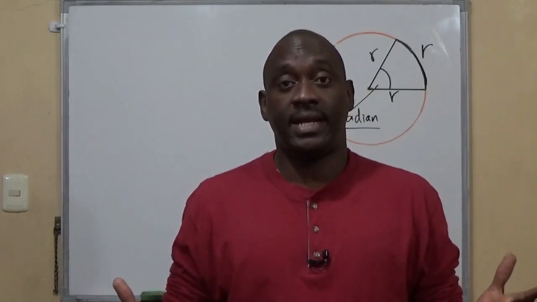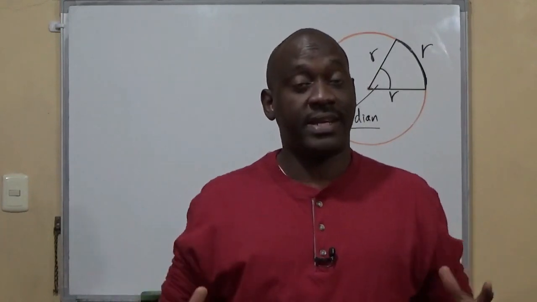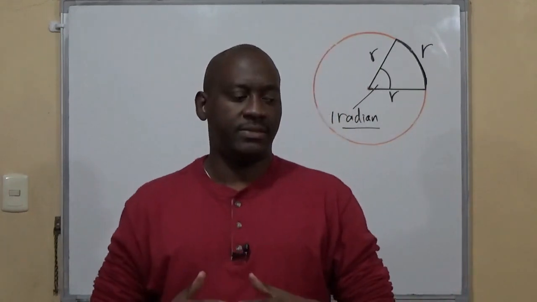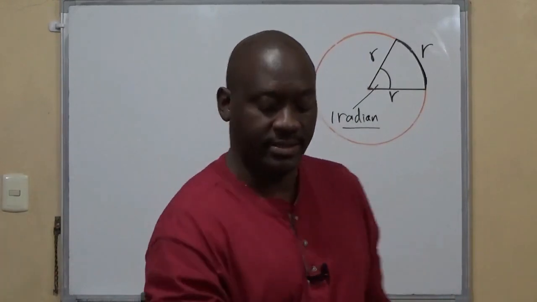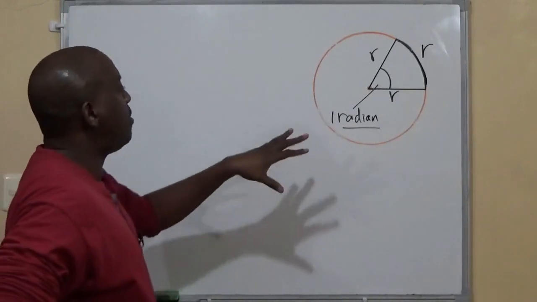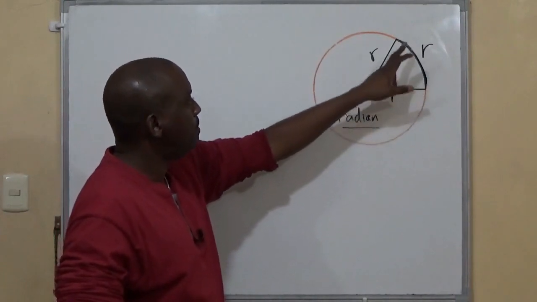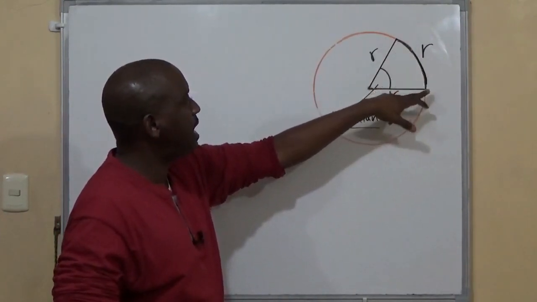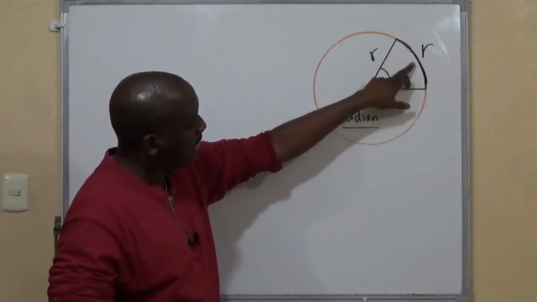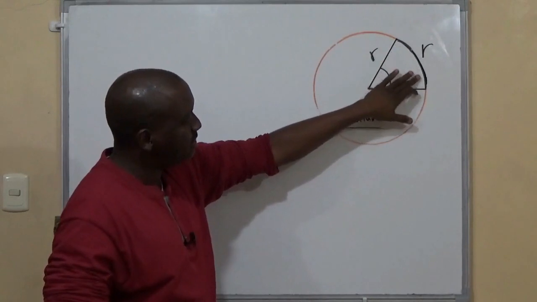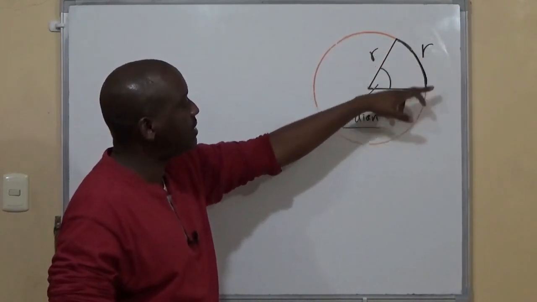Yes, we could get the answer and cram it. We'll do a little bit of that, but as I try to do as often as I can, we go into a little detail in terms of explaining it so that people could understand why the answer is what it is. So we're going back to our original circle where we defined what the radian is. Remember, the radian is the angle that is subtended by an arc on the circle where the length of the arc is equal to the length of the radius.